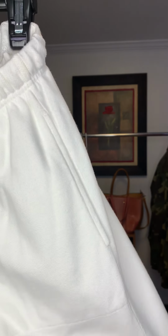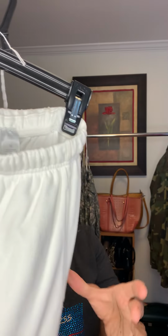Now those that just need a little kick around pair of shorts, these are cute. These are by Liz Claiborne. They're a size medium. They do have an elastic waist. There's no drawstring or anything in them. It's kind of like a waffle weave fabric, I would say. Size medium, Liz Claiborne. I'm thinking these will come just above your knees too. They do have pockets, and they have this cute little drawstring with little metal tips.